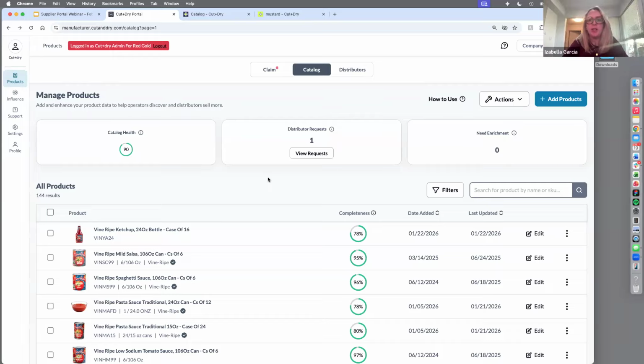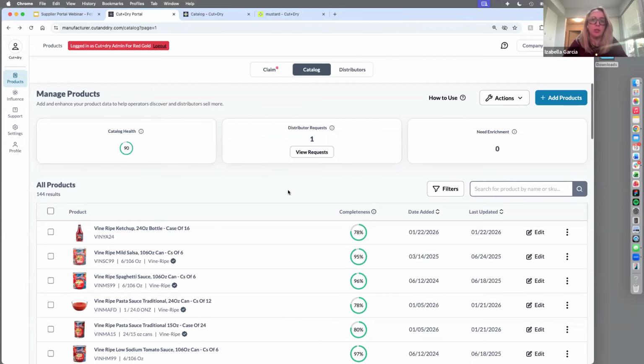Oh, and then another one here is that this manufacturer has a lot of items in the system that they claimed, but they no longer use. The products are inactive, but they still show up in the products page. If they delete the item, the action cannot be undone, right? So they are asking if there is a way to separate items that are inactive without deleting them.